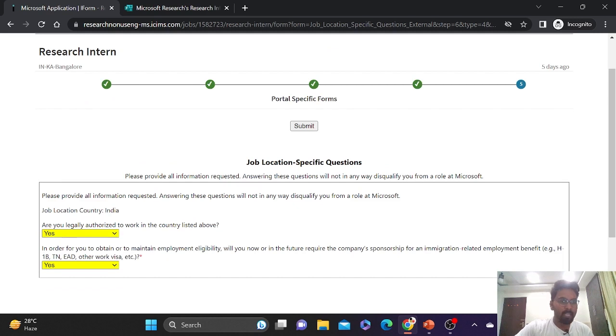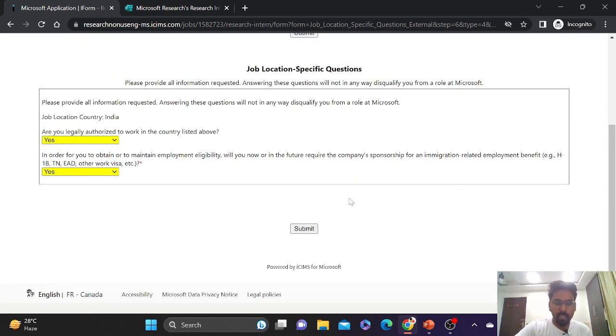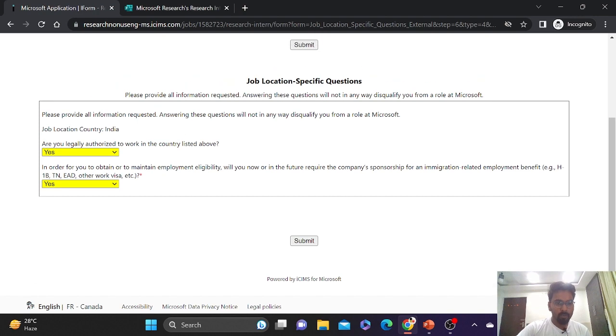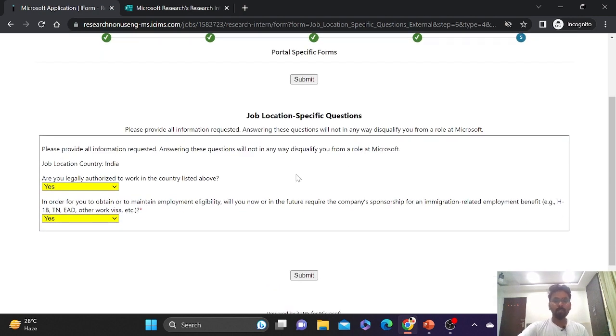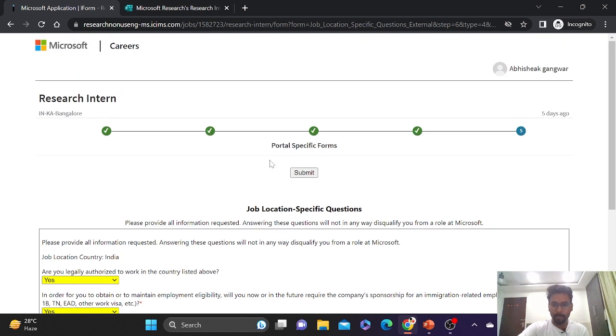So guys, you can see that we have successfully filled this form. Once you click on the submit button, your application form will get submitted. You can see that we have successfully filled the Microsoft internship program form for 2023 and 24 students. Please fill all the information correctly, because if you fill any information which is not in the correct format, you will not be able to change or alter it once you click on the submit button, right?